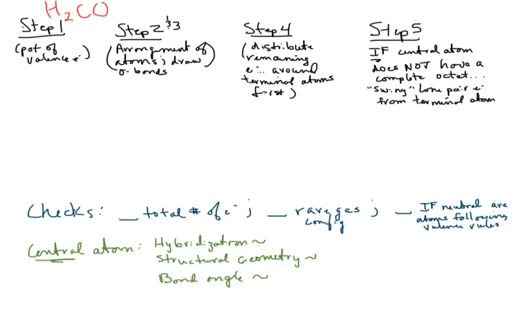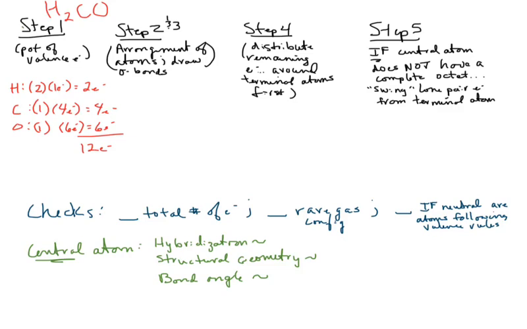So I'm going to find our pot of valence electrons. With regard to hydrogens, there are 2 of them. They each bring 1 valence electron, collectively 2 electrons. Carbon, there's only 1 carbon atom. Carbon is 4A, so there are 4 valence electrons. Oxygen, there's only 1 oxygen atom. Oxygen is a 6A, so 6 valence electrons. So go ahead and figure out our pot. I got 12 electrons to be distributed.